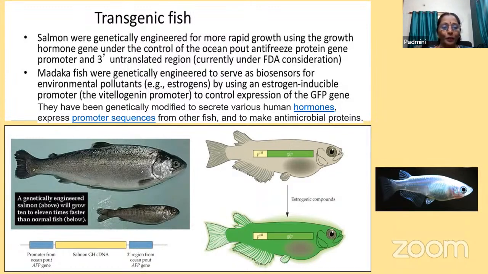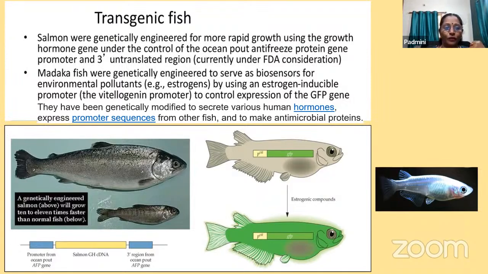When you look at this picture, you can see there are two types of fishes that I kept over here. That's the salmon fish. Usually you find it in the Atlantic Ocean, mostly in Western countries. And then you have the medaka fish. That is how a medaka fish looks. Mostly you find it in Japan. It is also called white fish. The other name for this medaka fish is Oryzias fish.